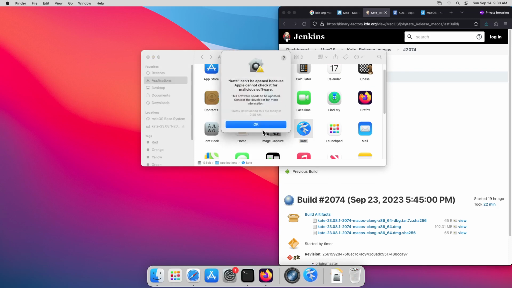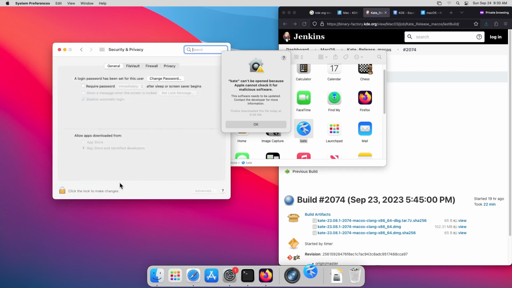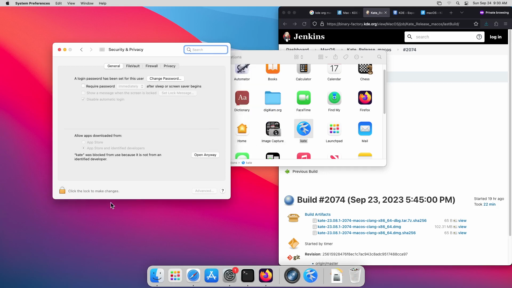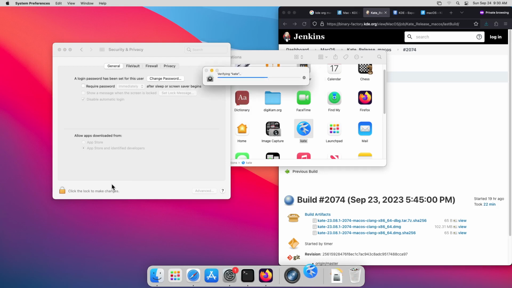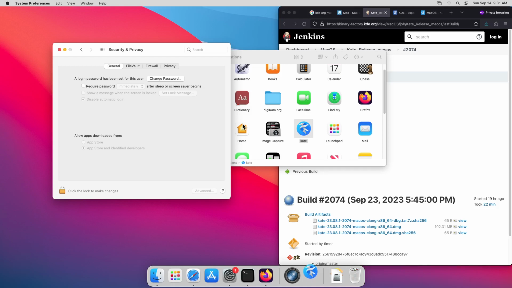The same dance: it says it cannot be verified because it's not digitally signed. Back to the System Preferences, Security and Privacy. I need to press OK first. Open Anyway is available. I don't need to click the lock. Okay, now I have the Open button.